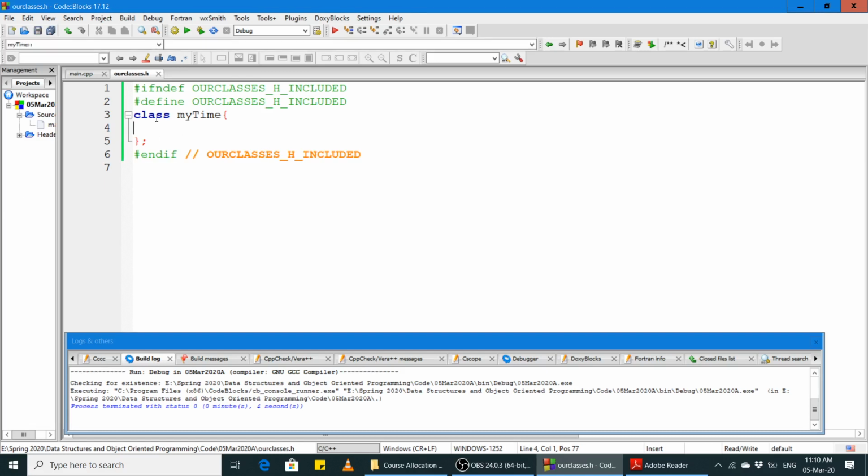Yeah, the only thing new here is this keyword class. These are basically preprocessor directives. So this is a header file guard. Its purpose is that this definition should not be included more than once in any source file. So if you want to include this header file in any other file, the preprocessor will search for this symbol or definition. If it's already there, it will not copy or include it. If it's not, then it will include it there, okay?